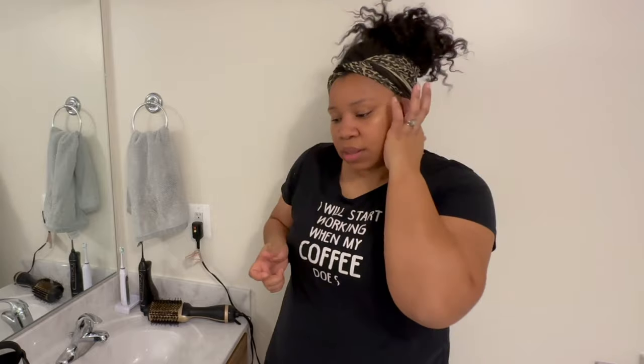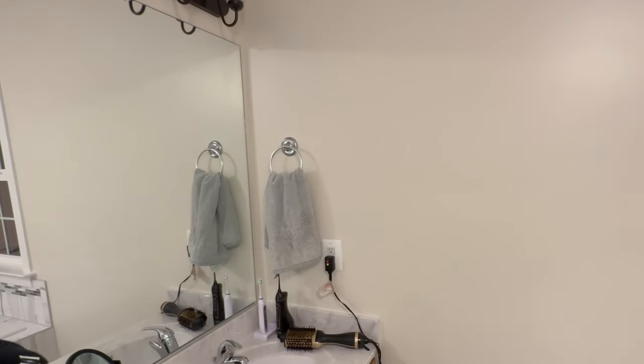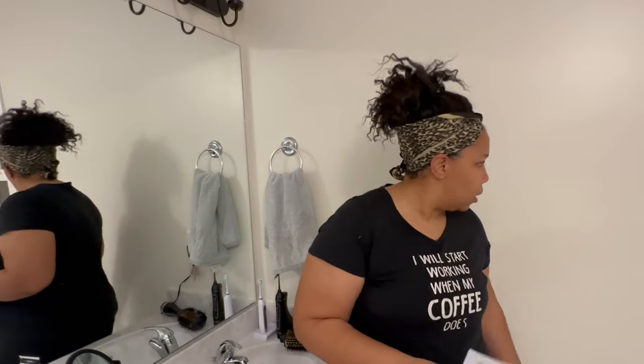I actually brought the paperwork up here so I can show y'all what everything looks like — y'all can see what's coming into the house. So the first thing is Cody's sectional. She's getting the L right arm sectional set in everyday velvet ivory — it's kind of similar to a microfiber, so super easy to clean.